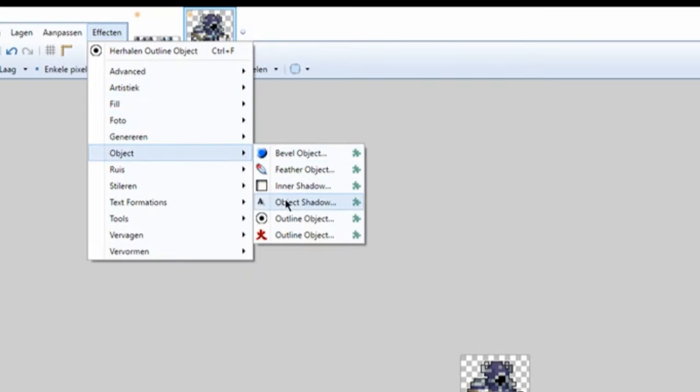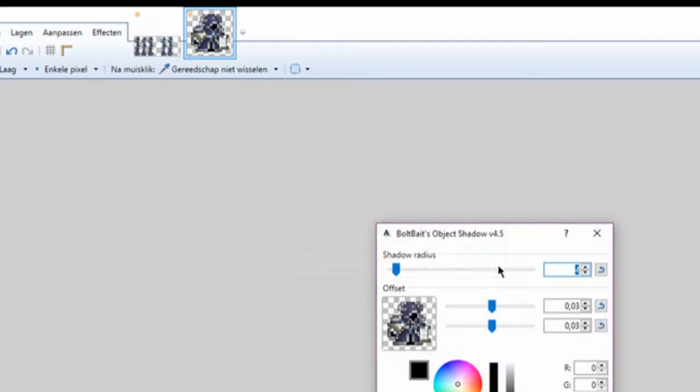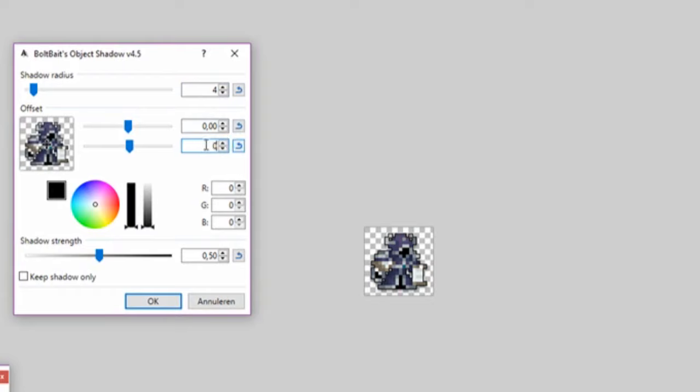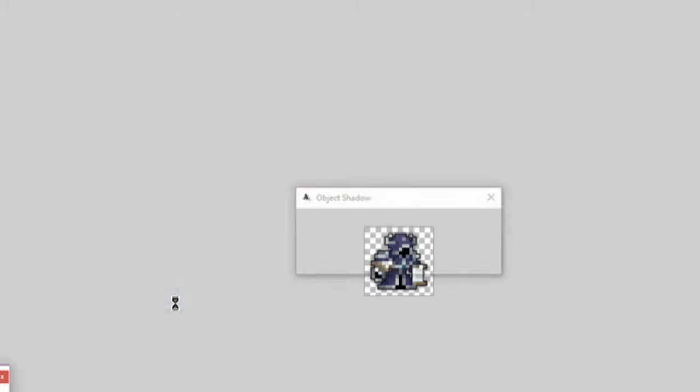Then what we want to do is add a shadow. So I'm going to do object shadow. I'm going to set these values to 0. These determine where the shadow will be drawn. So if you move the sliders around, you can see how that works. Shadow radius, I usually set it to 5. Doesn't really matter, you just pick whatever looks proper. And shadow strength a bit higher. I'm not sure what the exact values are to make it look exactly like in Realm, but this is pretty much good enough usually. So I'm gonna select that, and there you go. My sprite is ready to be shared.